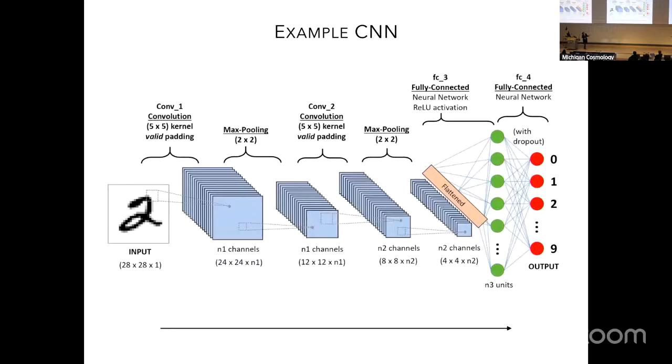And typically, most of the weights in a neural network are here because it's so expensive in terms of weight. Most of the expressivity, most of the magic happens in the convolution, but most of the weights are actually here. So you have to be very careful not to flatten and then fully connect too soon, because it's going to be so many weights to learn and it's not going to really be learning anything. It's much better to go deeper, extract more information with convolutional filters, and have much fewer fully connected layers. Even some networks nowadays don't have any fully connected layers. OK, so that's a typical architecture for a CNN.